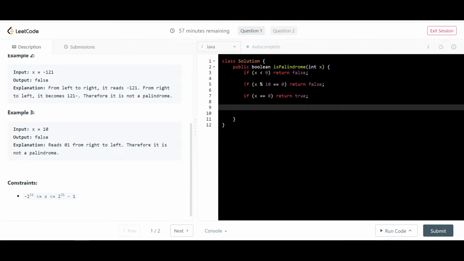One issue could be that the reverse of the number, it's possible that it cannot even be saved. So I'll use double then, just for any overflow issues.